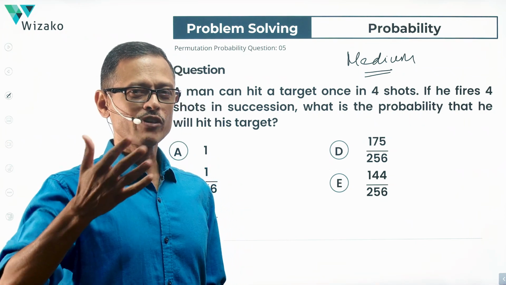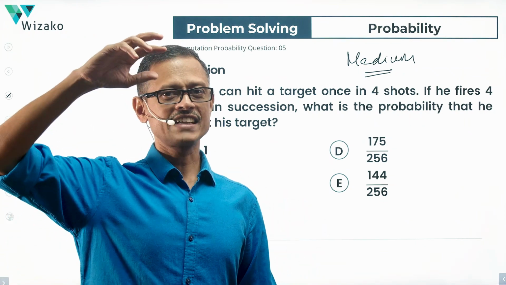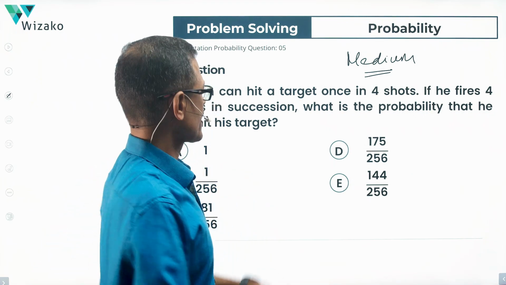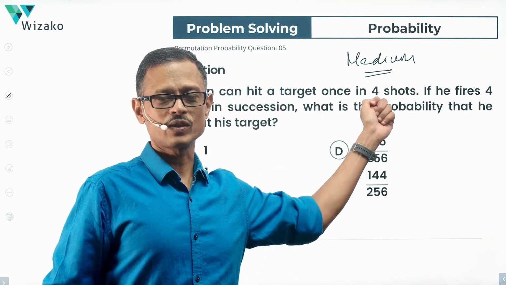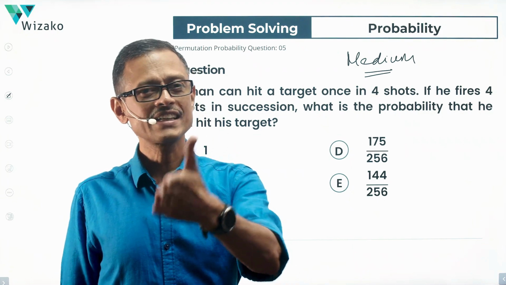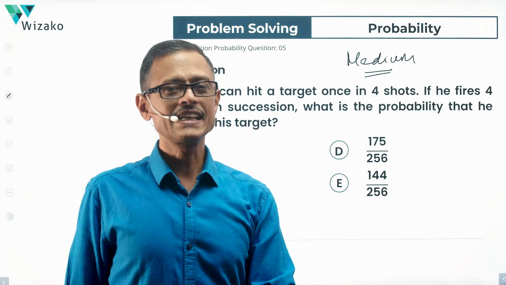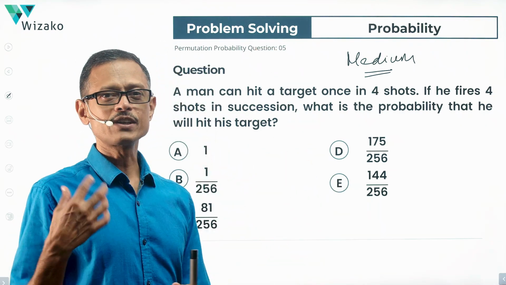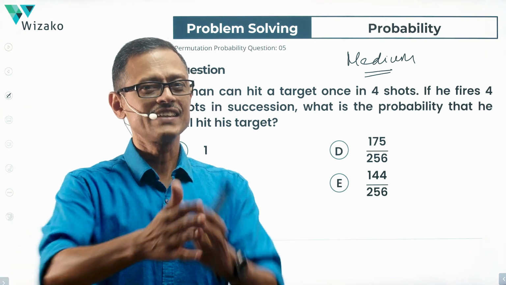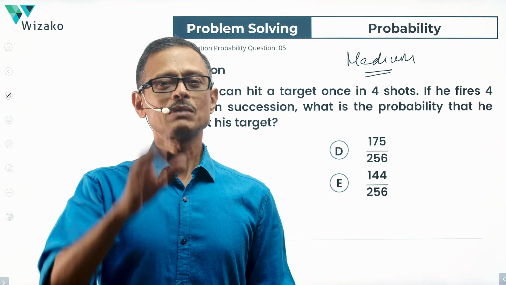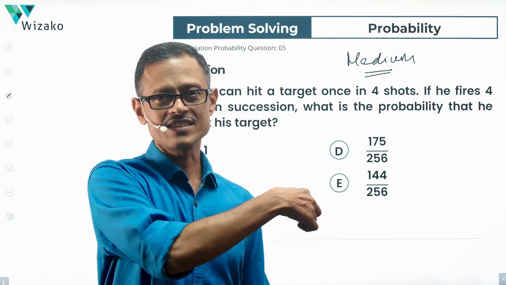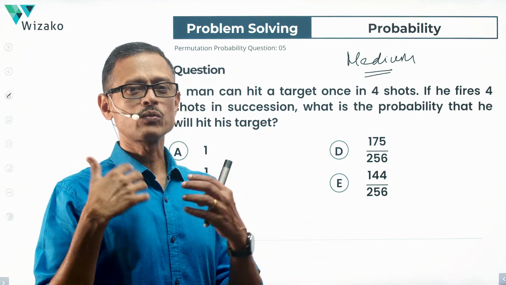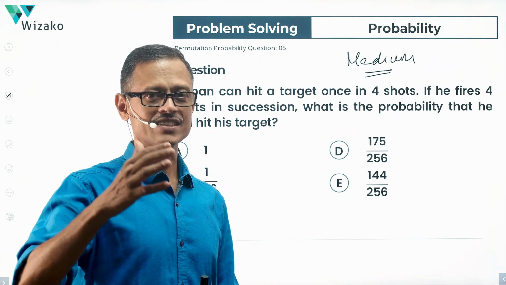The rationale for going with answer option A, which is incorrect, I'll state that upfront, is that he takes 4 shots. He's going to hit the target once. Hitting the target once in 4 shots is what they've said. He's taking 4 shots. So he'll hit the target in one of those 4 shots. So the probability of him hitting the target is a certainty. Because it's a certainty, we are tempted to go with answer option A, saying that it is 1. He will hit the target definitely is what we are likely to say. But there is a fallacy in it, and therefore it is not the correct answer. If you have not seen this question, you may be tempted to go with A, and that's incorrect. Let's look at why it is incorrect, and how to arrive at the final correct answer in the subsequent slides.